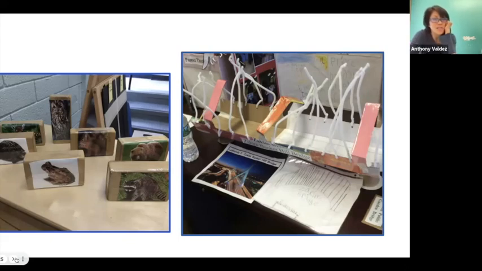So the more kids can literally manipulate a material, make it their own, think about all the different ways that it can be used and be representative, those little brain neurons are firing even faster. They are not given a bridge set; they are given a box and some pipe cleaners and pieces of cardboard. Can you make the Zakim Bridge, which is a bridge here in Boston? It requires that they look carefully at the bridge they're trying to make.